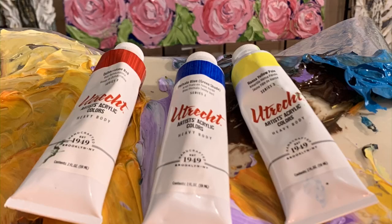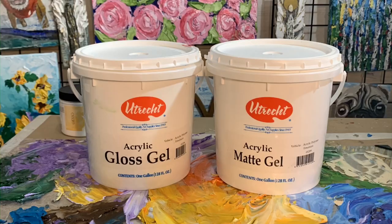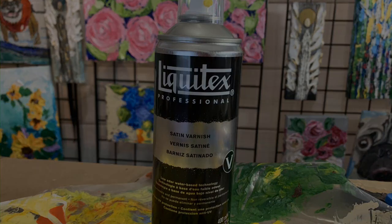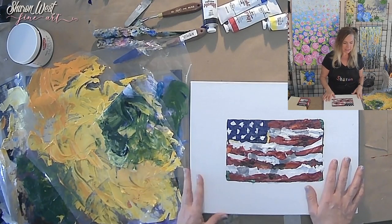acrylic paint, black gesso, gloss and matte acrylic gel medium, a wood panel, a glass paint palette or a piece of acrylic sheeting, and spray varnish. So for those of you who are not familiar with paint skins, I wasn't either.